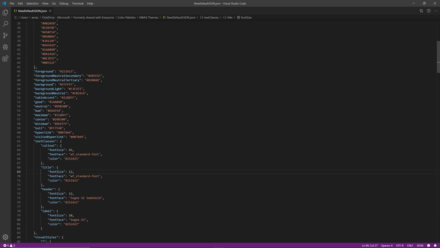And so for each of these classes, they could potentially have secondary classes that are derived from it. In some cases, a secondary class is just a little bit bigger or smaller than the primary. It could be lighter in color. It could be both smaller and lighter. It just kind of depends on what area of the visual is being formatted by that text class.